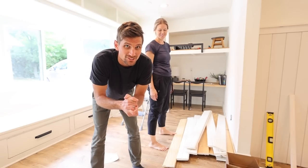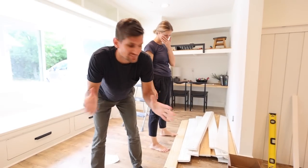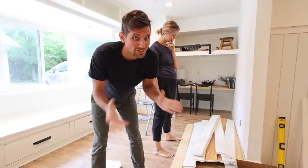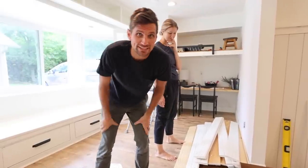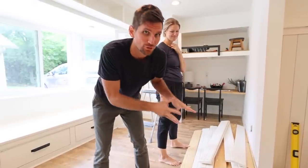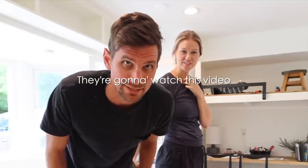All right, so first on that long list of little bitty tasks that need to be finished before painting is getting these boards out of this room. And there does happen to be a nice open window right here. So we tell the kids not to go out this window, but we're gonna throw these boards out the window because it's gonna be easy.